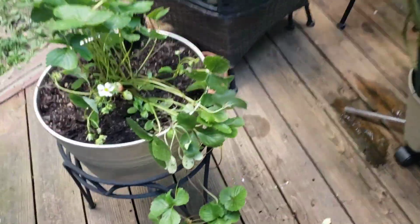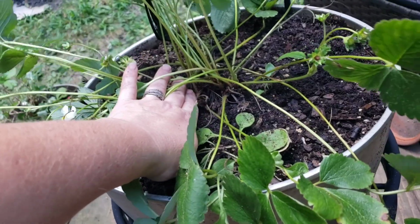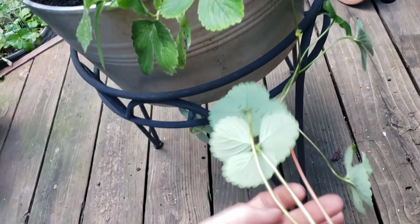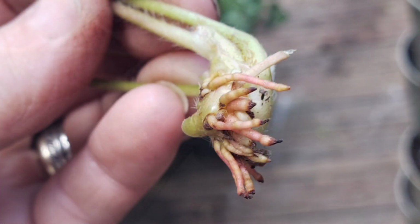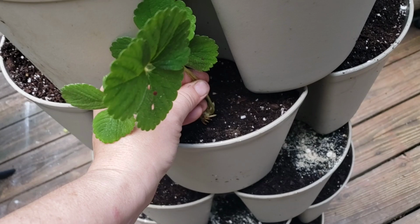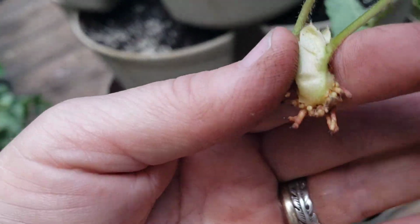We're going to work on the runners. So you can see the main plant. There's actually several that have multiplied in here that I can divide, but they put off the runner that will be a whole new plant. So we will make the next level runners. This one has a decent amount of roots already trying to develop, so I'm just going to stick it into the soil, but not bury the crown completely, just bury the roots.